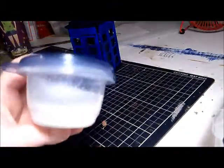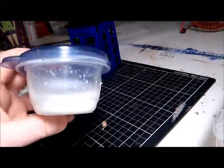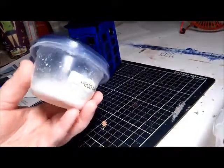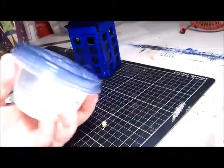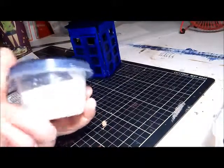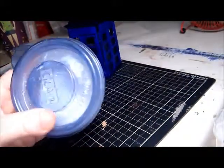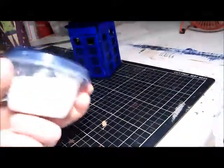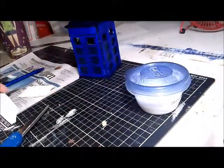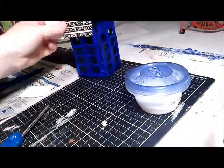Decoupage, usually what I do is I take Elmer's glue and I add a little bit of water to thin it out. So when you brush it on, it's not as sticky. It goes on a little bit more smooth. And I keep it in a little Tupperware container so I can go back anytime to use decoupage. Now this is not used as a varnish. It's just used to apply these signs onto the box.